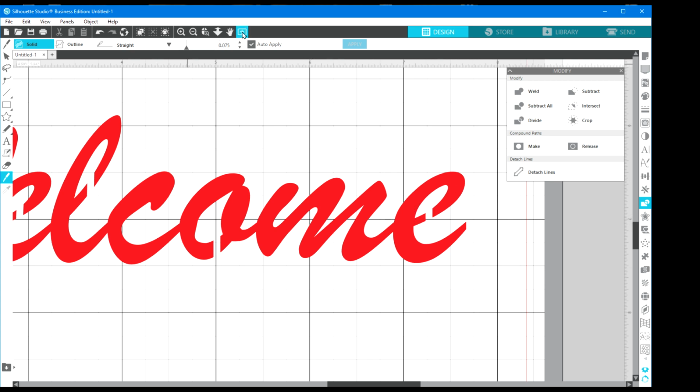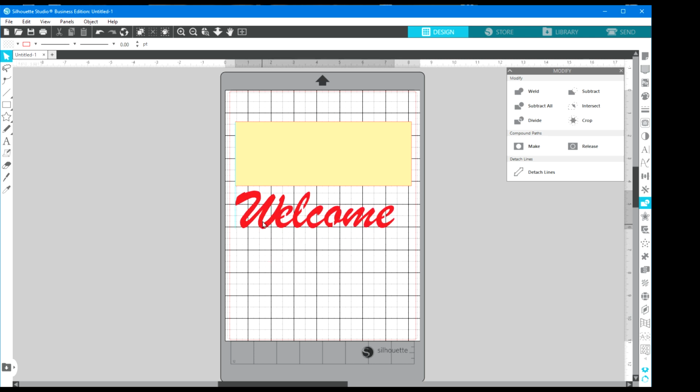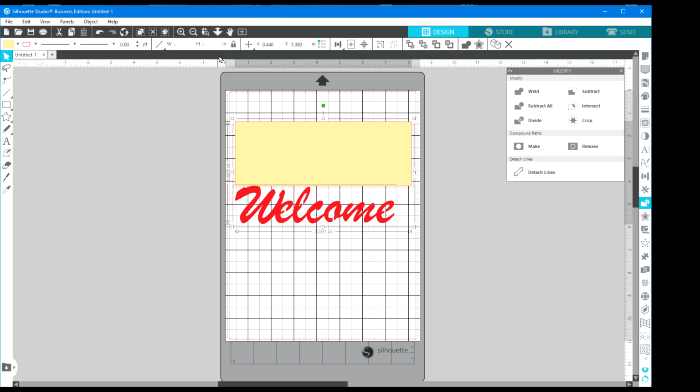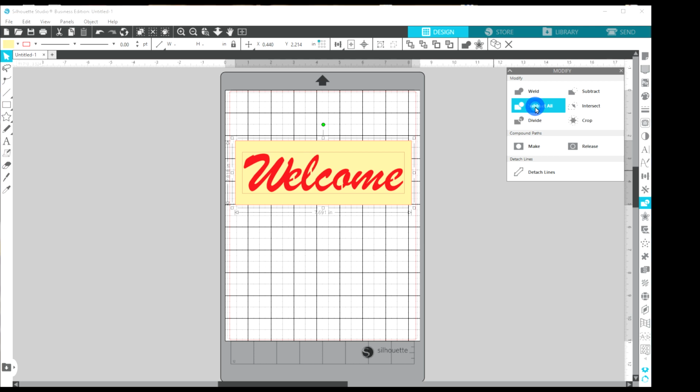Okay, now we'll do fit to window again. I'm going to go back to my select tool, select them both, and I am going to center it again. Now I'm going to do a subtract all.